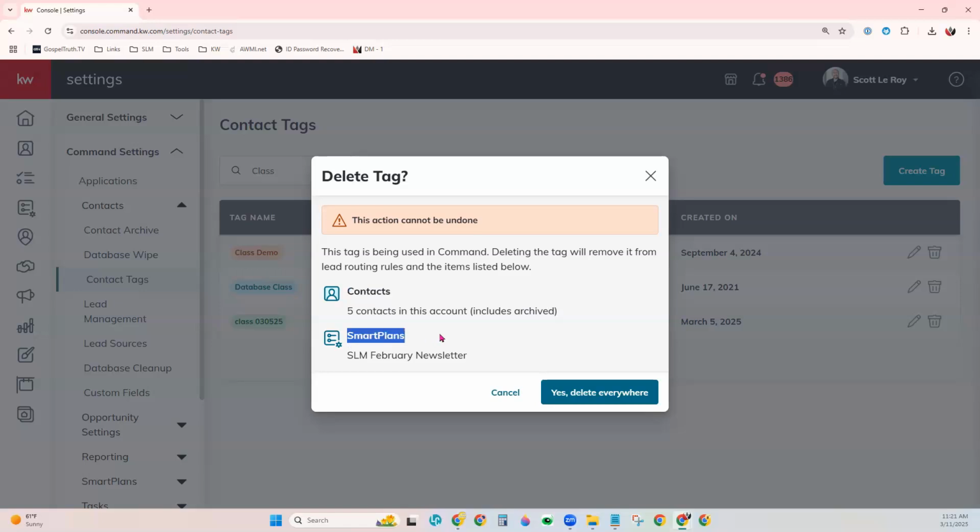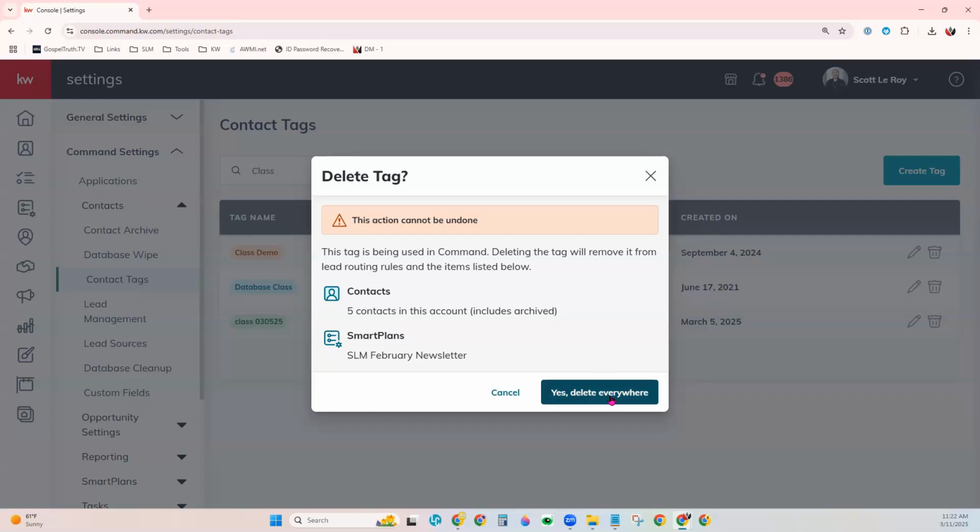For the smart plans, if you currently have the tag set up as a trigger tag within that smart plan, it will remove that trigger tag from the smart plan once you delete this tag. If by chance you had this tag as a lead routing rule, it will also delete that tag from that lead routing rule. Again, no undo button, but when you're ready, go ahead and click Yes, Delete everywhere.